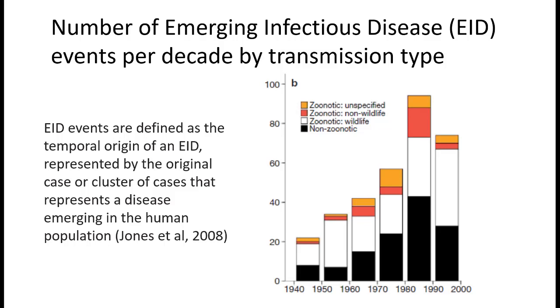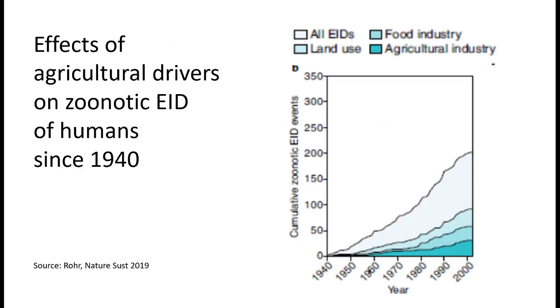This is a paper that came out in 2008, and it was in fact a seminal paper by Jones in Nature that showed that there had been an increase in the frequency of emerging infectious diseases starting in the 50s and probably accelerating in the 80s. People have tried to attribute these changes to the use of land, including deforestation. This graph shows that agriculture, but also other uses of land, including the intrusion of the human species into the wild forest, are associated with an increasing rate of emerging infectious diseases.